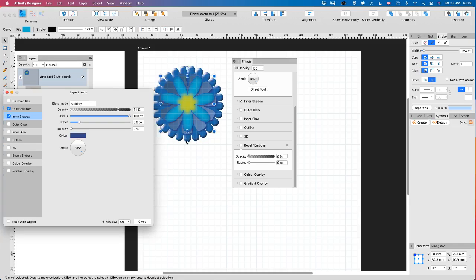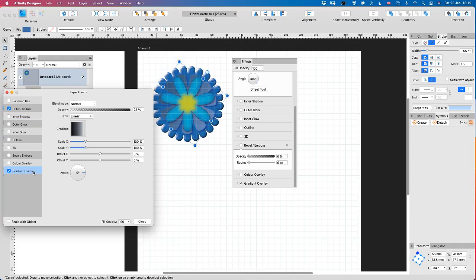Okay. Yeah. And if we go to our middle flower where we put that gradient overlay on, in here we can actually change the gradient, we can scale the gradient, we can offset it. So there's lots more options that you have in this panel than in this one. Think of this as the beginner's friendly version, and then as you get more and more advanced, you can start to play with the options in here so that you can tweak things to exactly how you want them.